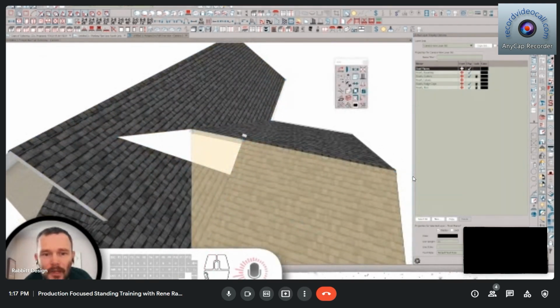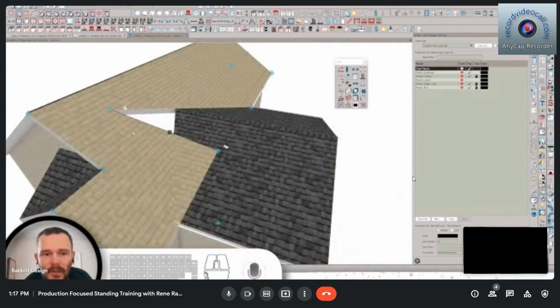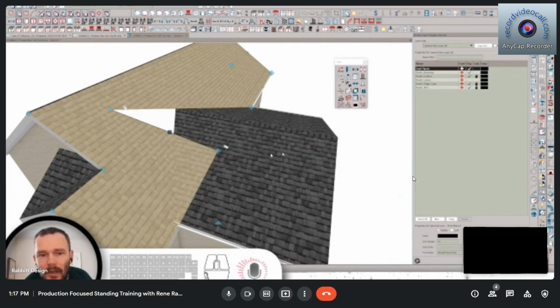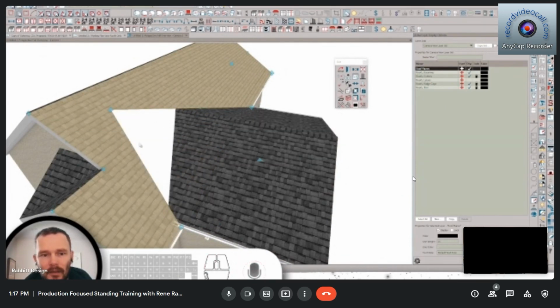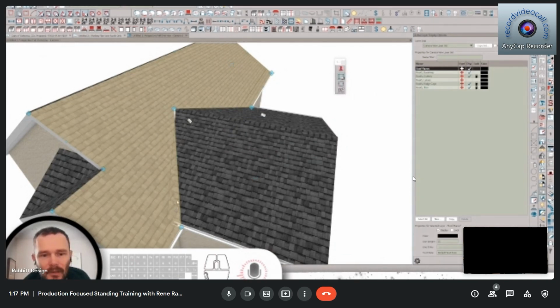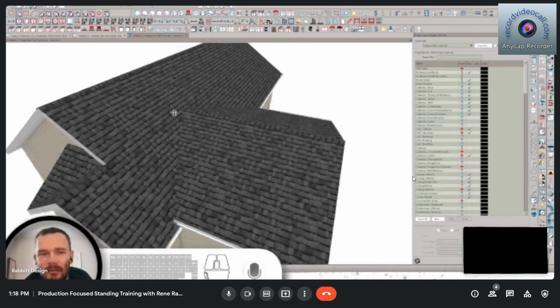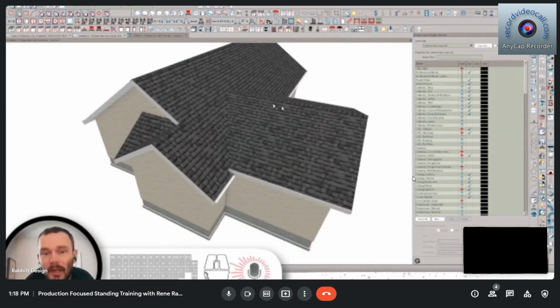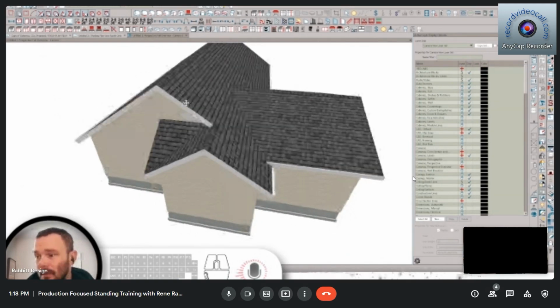I'm going to bring this roof plane forward like so, and then select this. And we'll see what happens when we're way off and see if it does its job. Probably not, right? So as long as I bring this back, and I bring this forward, and this is a guess and check kind of thing, you kind of play with it. So this looks like it needs another break. Come back here. And at some point, it works. So the closer you get with that join roof plane tool, the better your success rate will be for manual drawing. So now we have a multi-pitch and it's meeting up, and it was done pretty quickly.